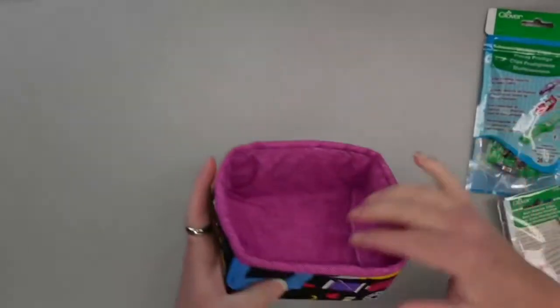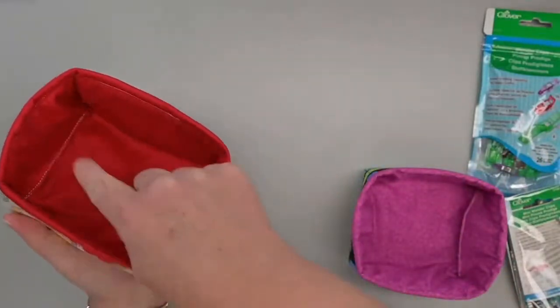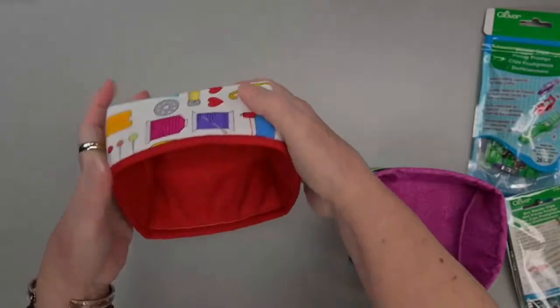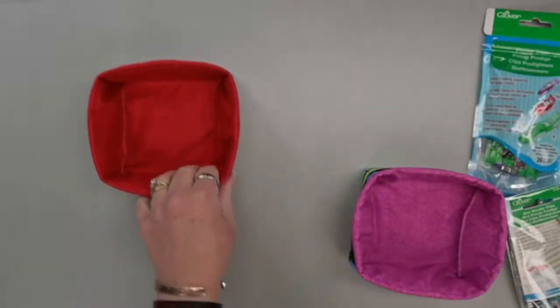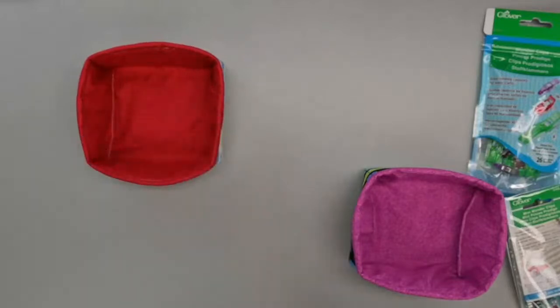So the little tote right here, or little pedophore basket, it's super cute. We used white thread here so that you could just see everything that we were doing. It is smallish and fun. And I think Kayla had posted to our Facebook party, or Patchworks party, a whole stack of these that she made.